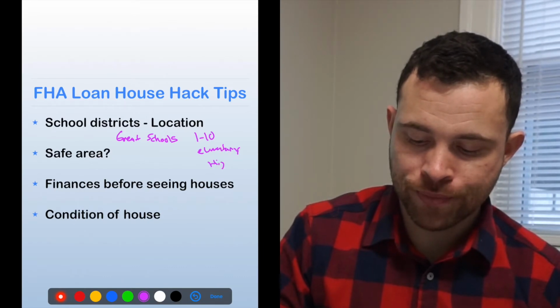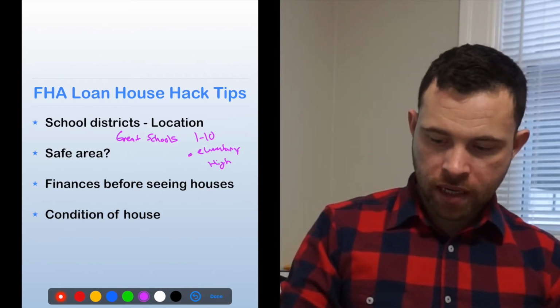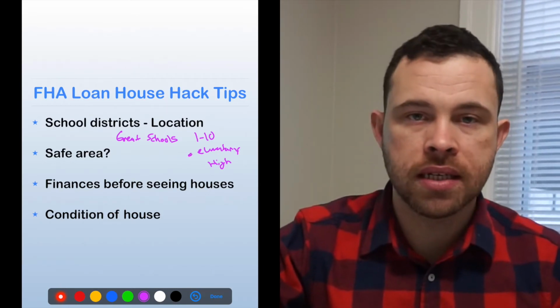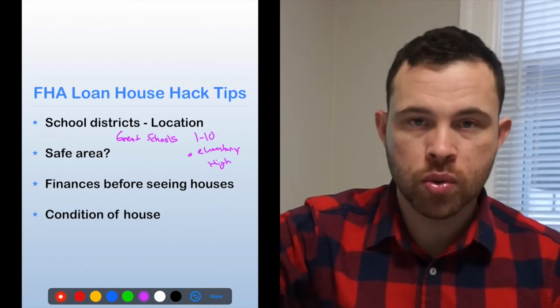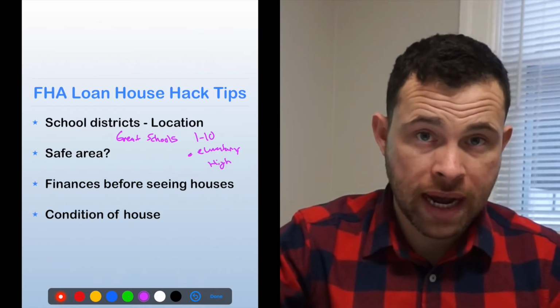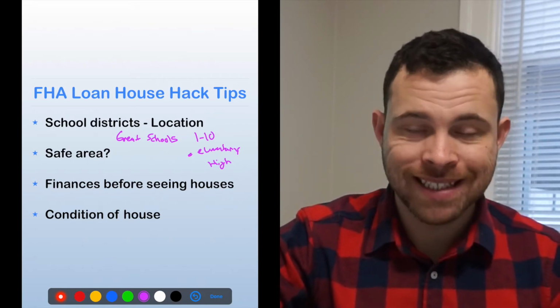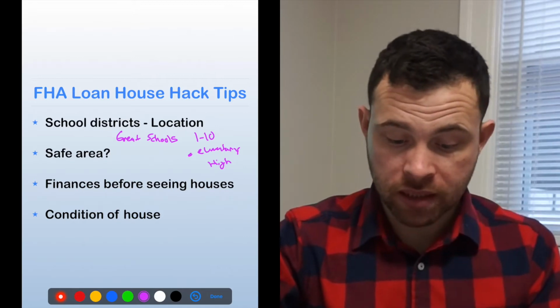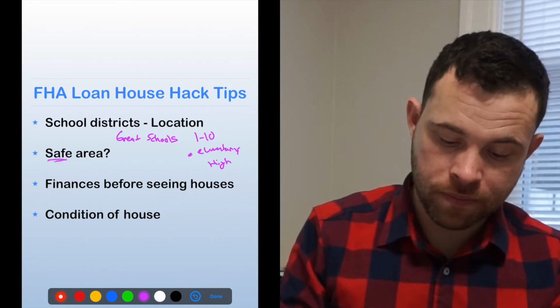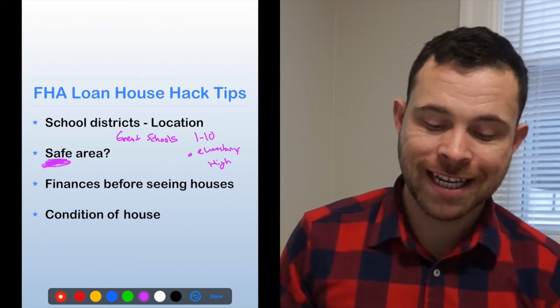and high school. Now this is just a personal preference, but depending on the size of the town or the city you're looking at, the elementary schools are highly rated and typically the high schools are also highly rated. If it's an area where both are lower, it's just not going to be as strong typically as a safe area. You can also drive at night, drive during the day, drive during different times to get an idea.